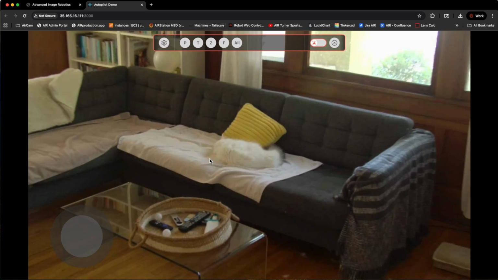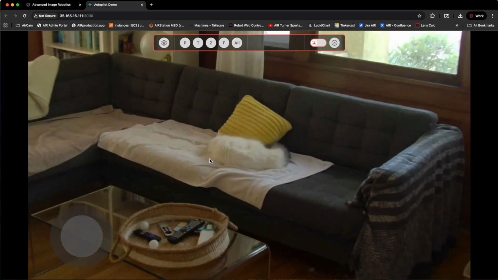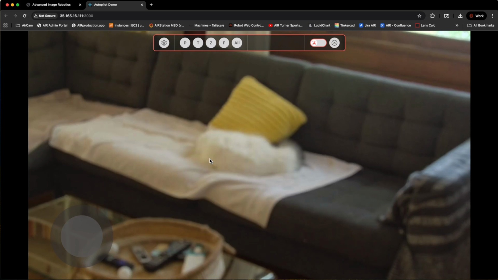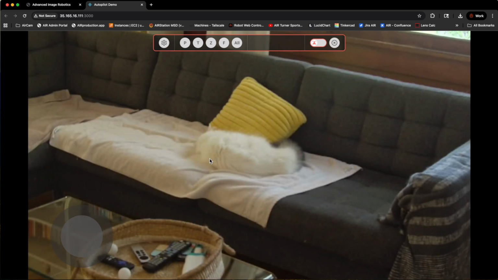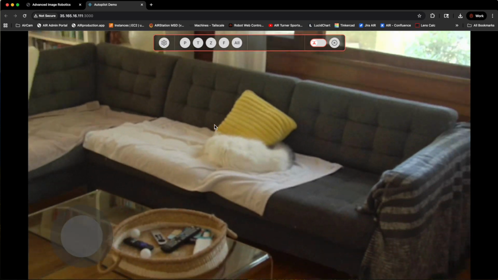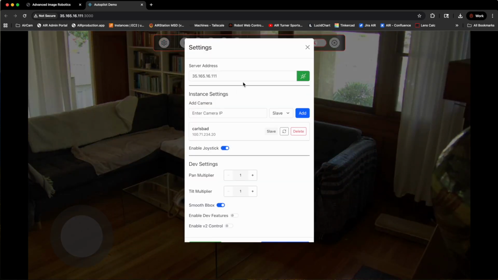Scroll on the mouse will zoom in, zoom out, and if you hold the F key and scroll, that will give you focus in and out. So you do still have some manual controls for those functions. To control the settings for how fast the autopilot reacts to movement on the pan axis and the tilt axis, you can move these numbers up and down. If you're tracking a sleeping cat, you can leave it at 1. If you're tracking something faster moving like a basketball player or a tennis player, depending on where the camera is positioned, you'll want to increase these pan and tilt multipliers.